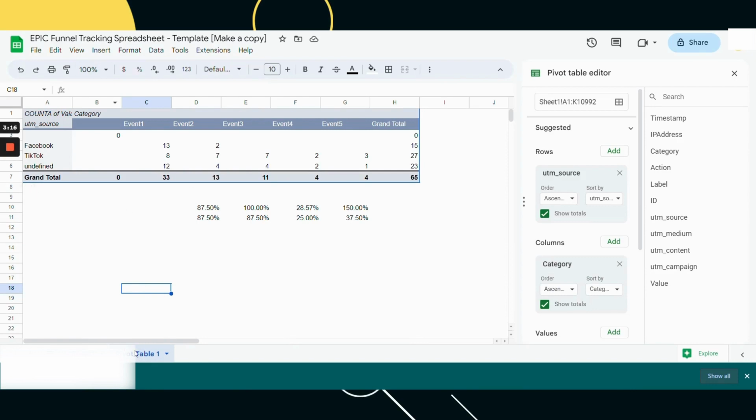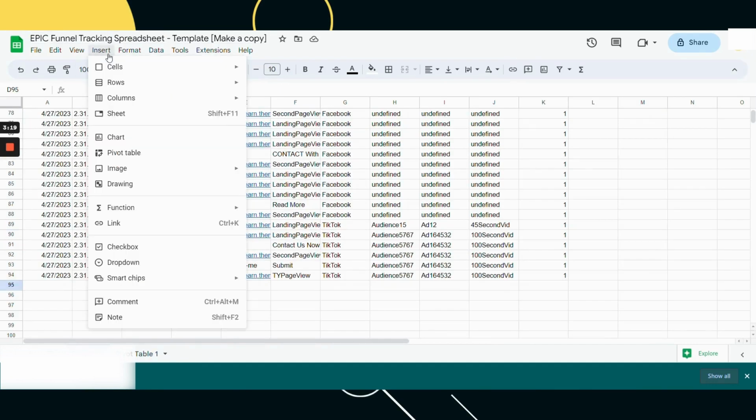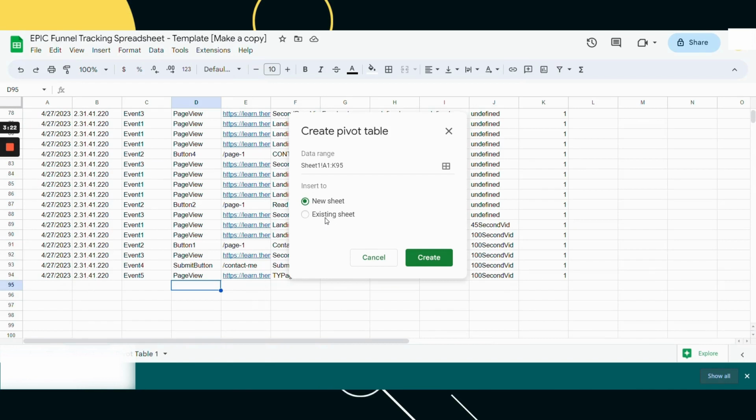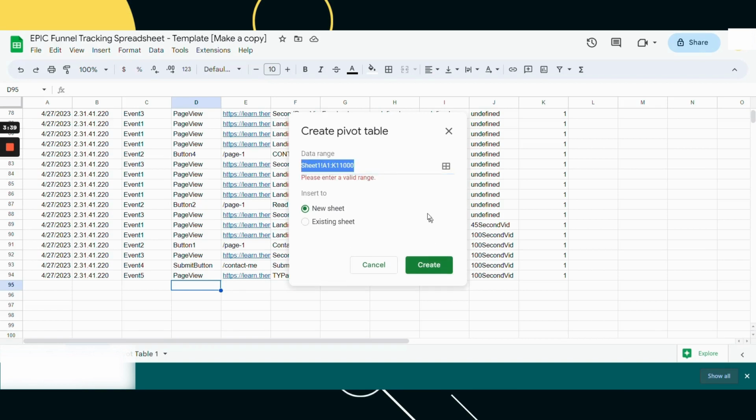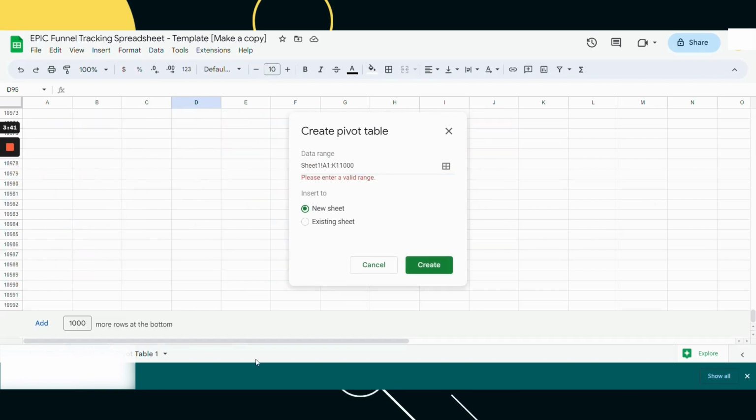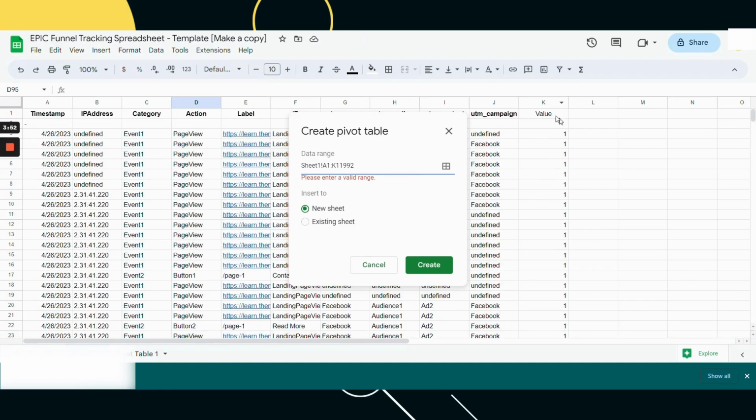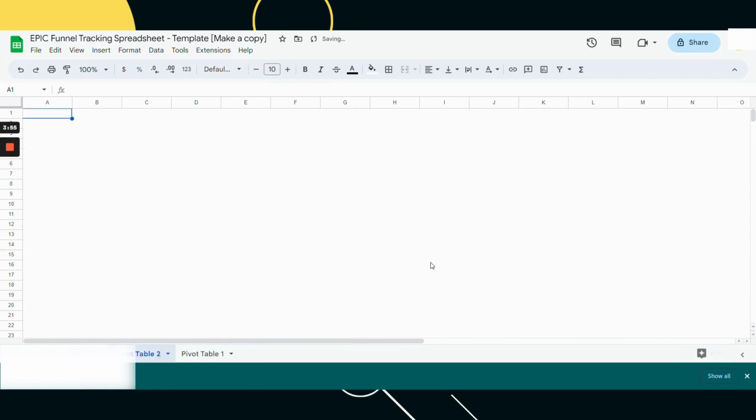You just, on any sheet, you can even do it on this sheet, go to insert pivot table, and you want to go to a new sheet, and you want to make sure that you incorporate all the rows you've got. Now I've added 11,000 rows here because obviously if you're sending a lot of traffic to your page, you're going to get quite a lot of events here. So it's 11,992. That's the last bit of page. And you want to make sure you're reaching up. So K is the end of my data. So that's where you want to do it. So you want to create it.